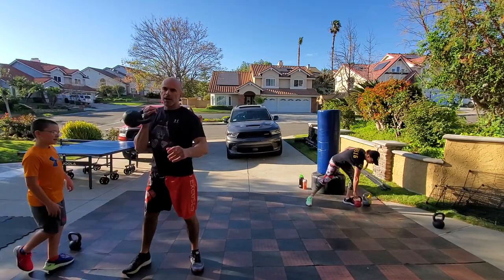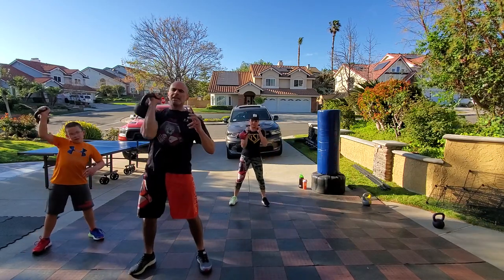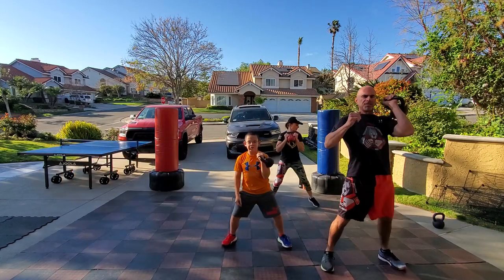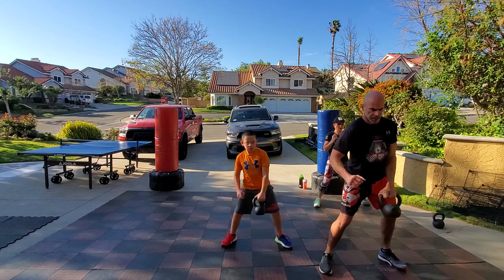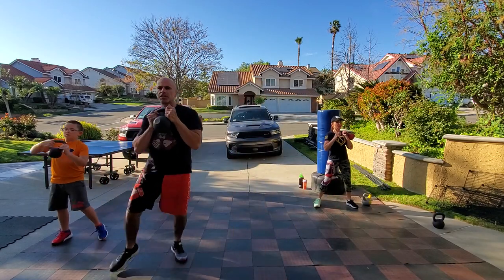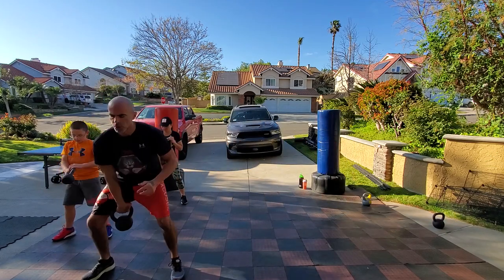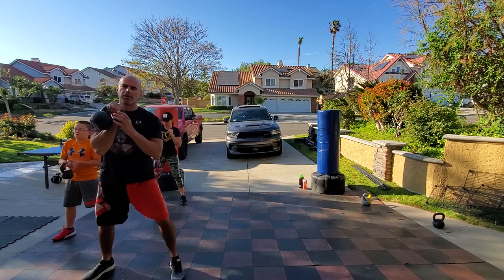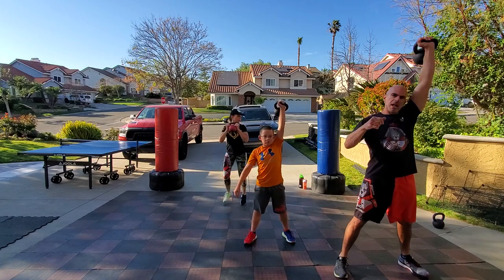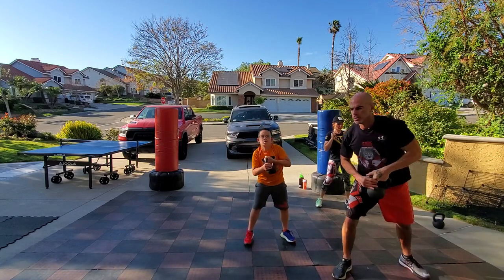Two right arm clean to press on the right side. Get it back into your chest. Shuffle across and two left arm clean to press on the left side. Get back into your chest. Do what you gotta do to transition. Smooth transition without yanking on your elbows or shoulders or wrists. Whip, dip, snap it up. Drop, whip, dip, snap.